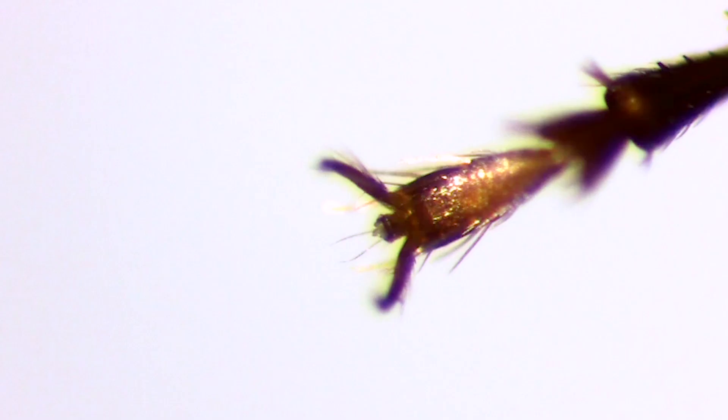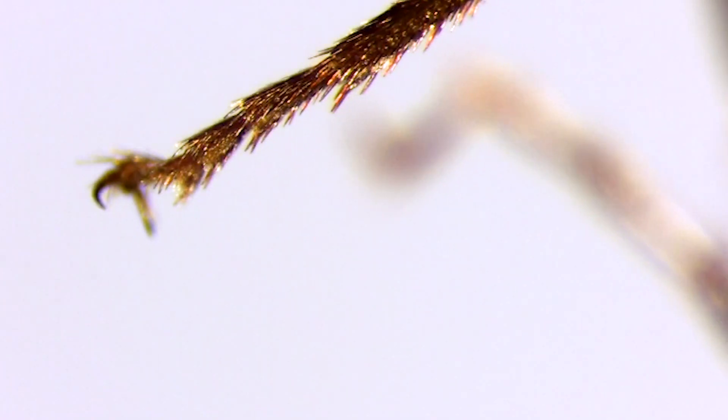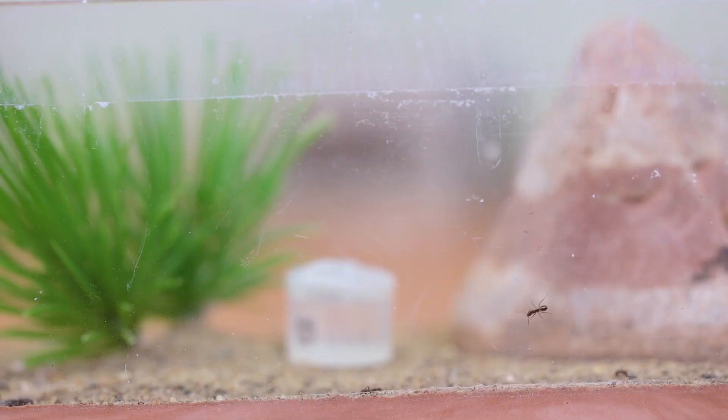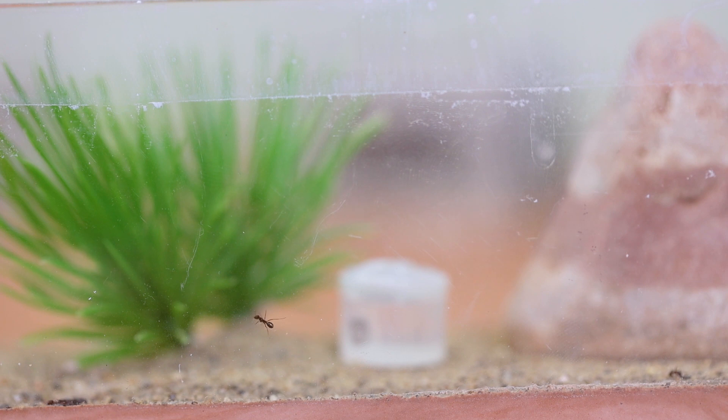Ants and other insects have grappling hooks on their feet called tarsal claws. Combined with sticky structures called pretarsal pads, these adaptations allow ants to scale vertical walls and mostly smooth surfaces, like glass.